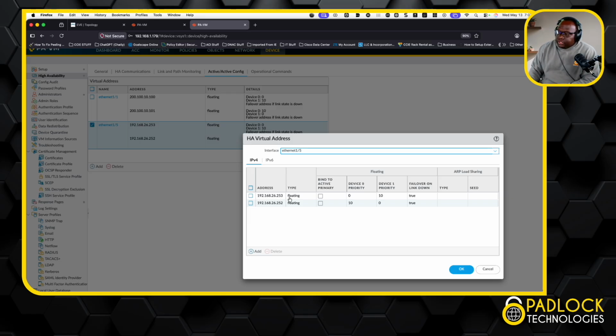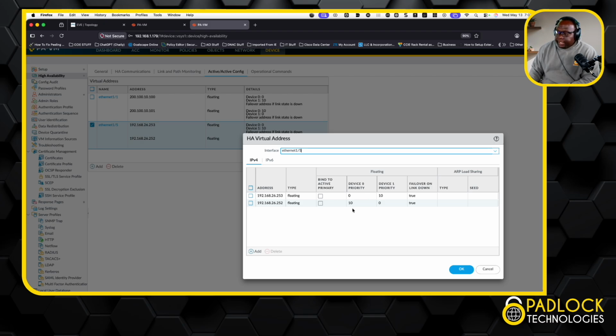So what the configuration said, this is a floating IP. I'm not binding it to the active primary. I'm going to say, hey, device 0 owns the IP because it's a 0 because lower priority wins. And then device 1 owns it if it goes bad, right? If something happens to the other firewall.